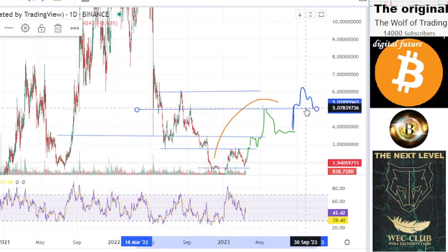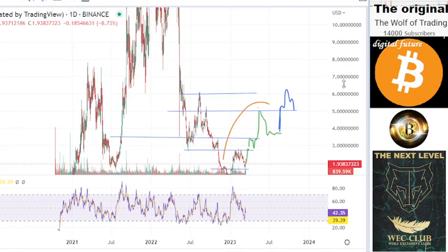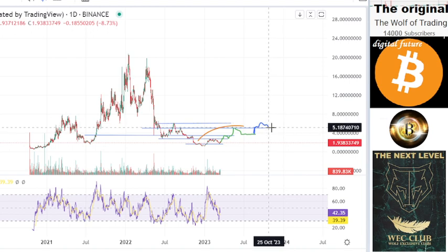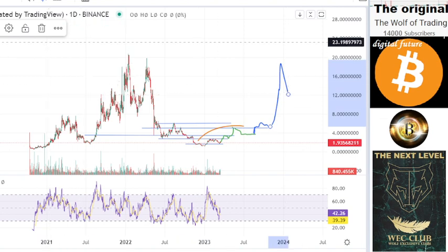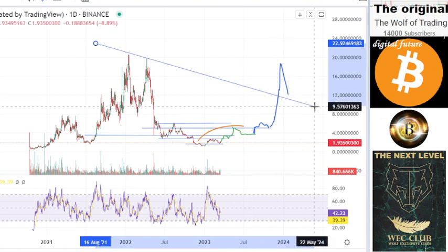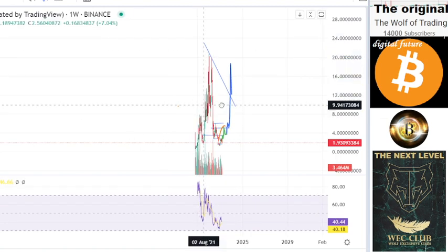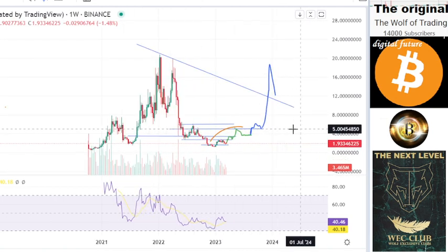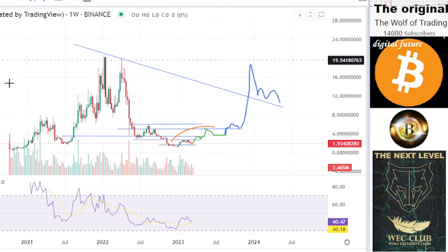Exactly. So you can see break and confirmation test here. And now we have fulfilled the condition for our breakout. That means the price of NEAR has to go to levels of $12.16. So I calculate with this formation, we have a negative trend line here, so that we get a formation like this. You can see the membership is very powerful because you get the naked chart analysis of NEAR. You can see the price has to come back to the downside. The reason is we have a negative trend line.